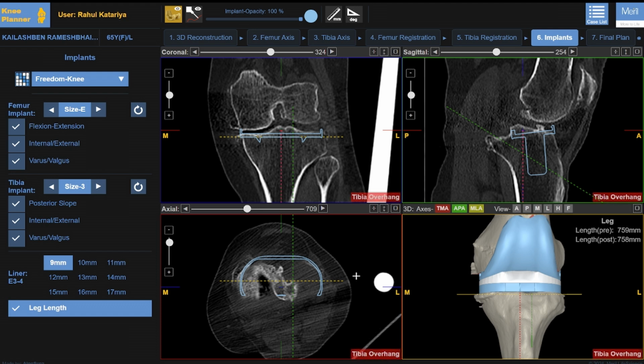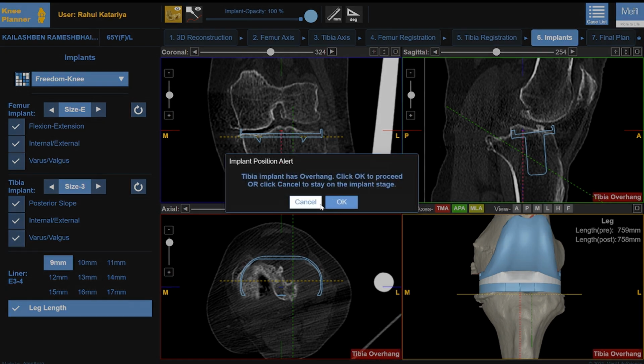We tend to do conservative cuts to start with, but intraoperatively whatever is needed to achieve proper balancing on both the medial and lateral side can be achieved following the final plan being approved.